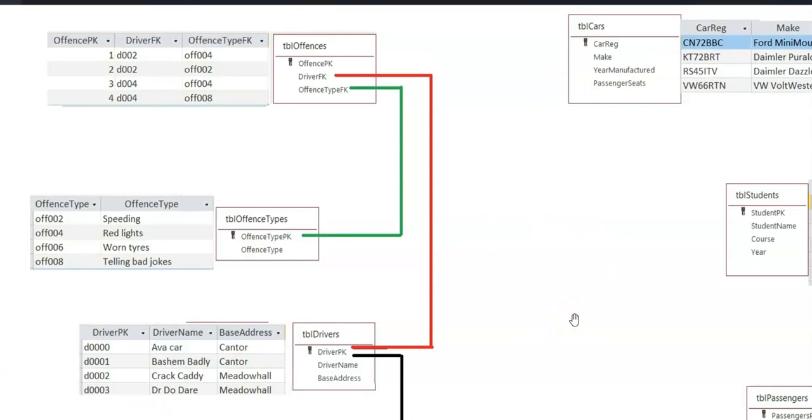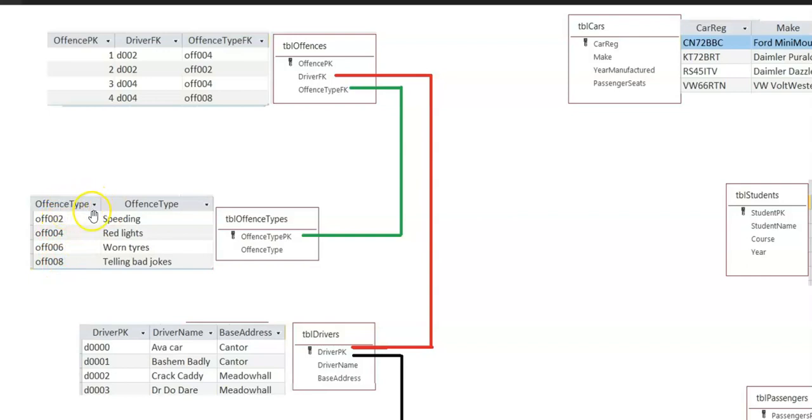So here's some extra tables. We've still got the list of drivers and their driver names, but we've also got a list of different offences that drivers might be able to commit. So, for example, there's speeding, going through red lights, having worn tyres, and so on. And each of these, of course, has a key.